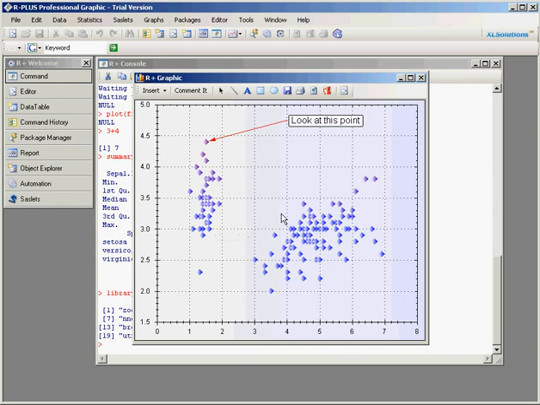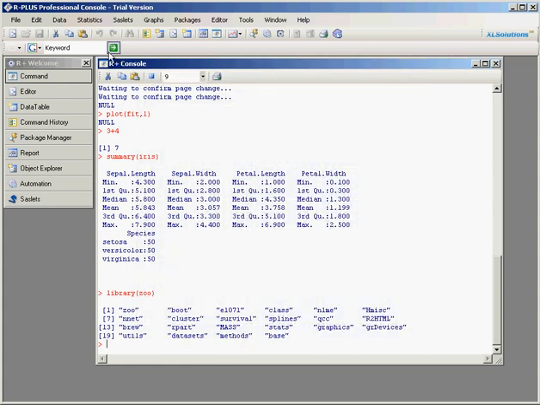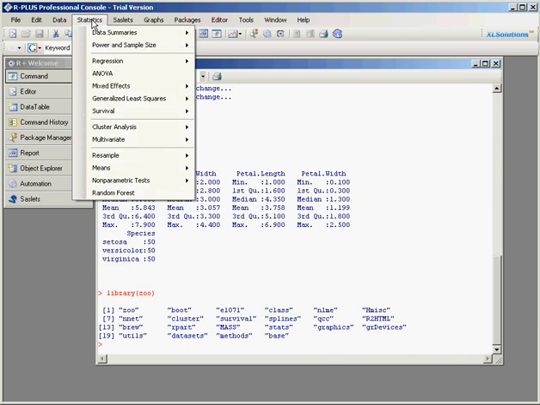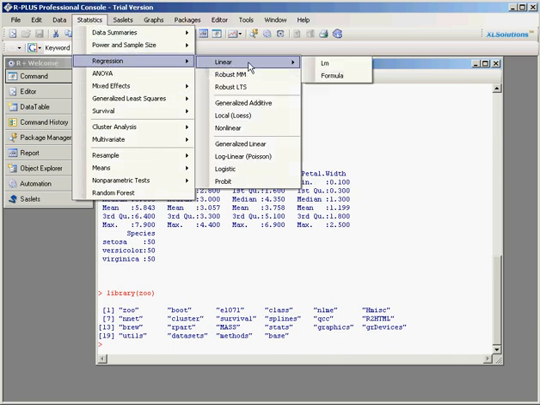And so now I've added that to my graph, so when I save or export, I've got that information in there as well. So there's lots of different things we can do with the interactive graphics instead of just the regular static graphics. We can also do a lot of our common statistical things using menus and dialog boxes.